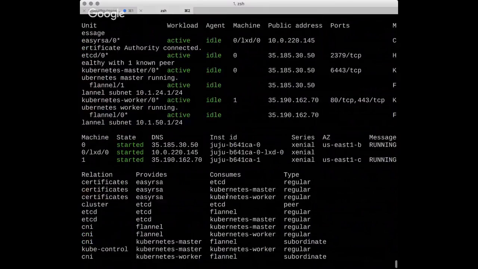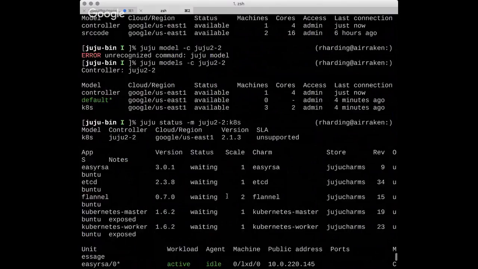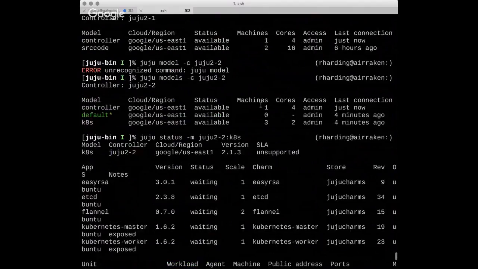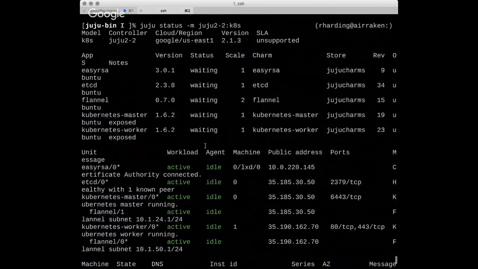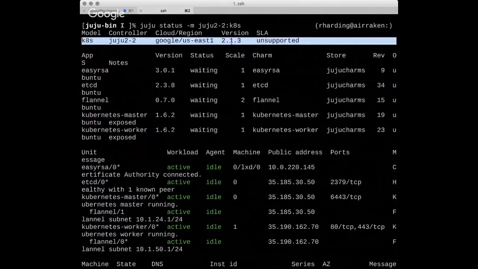And I want to note an interesting thing. The controller is on 2.2, but if we look at our status here, oh, sorry, let me scroll down so it's less confusing. Notice something. The model itself is still on 2.1.3. We very intentionally only moved the data on the controller end.